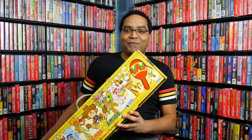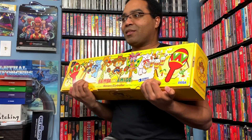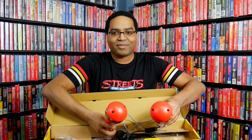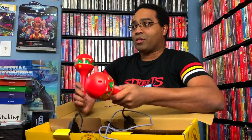Probably the craziest accessory I have for the Dreamcast is the Samba de Amigo Maracas — this is the complete set of Samba de Amigo for the Dreamcast with the Maracas controllers. When I was younger, I could never find them. For those not familiar with Amigo — if you haven't seen him in Sega Superstars Tennis or Sonic and All-Stars Racing — it's basically a rhythm game that also got remade for the Wii. You actually use motion sensors and maracas, which fully shake and capture your motion because you have to hit them on screen in time with the music.